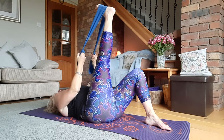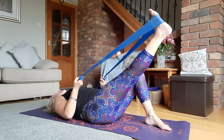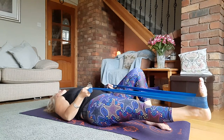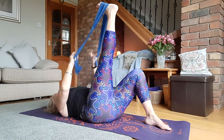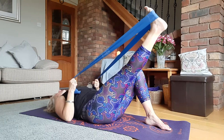Now if you've got a band, you put the tension on and you breathe out as you lower. So you're actually pushing against the band, going down to where it's comfortable for you. Take the tension off the band, breathe in, lift the leg on its own. Don't be tempted to pull the band up. Resistance on, breathe out and lower.